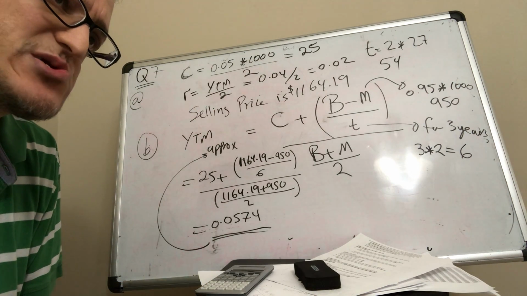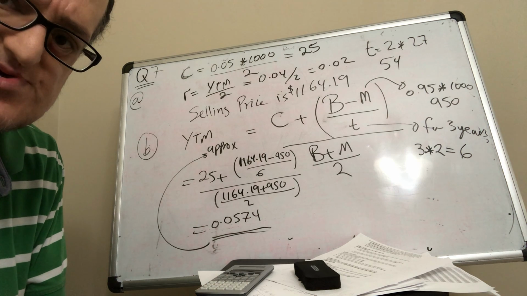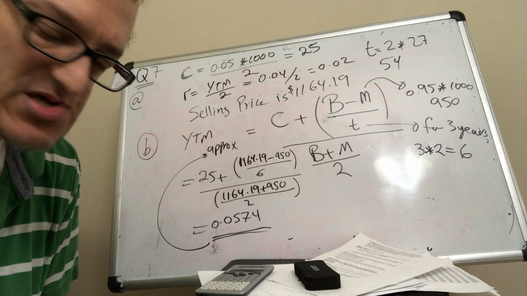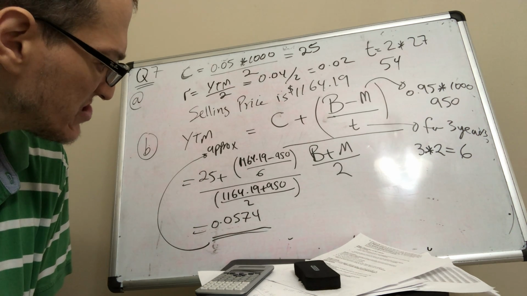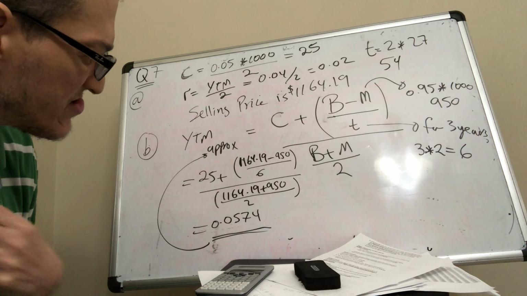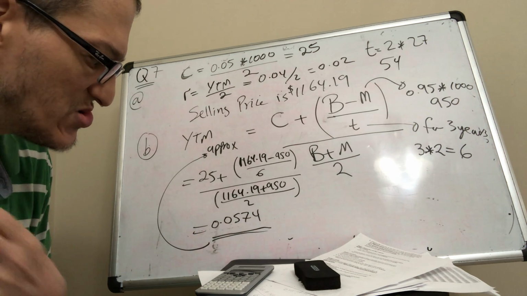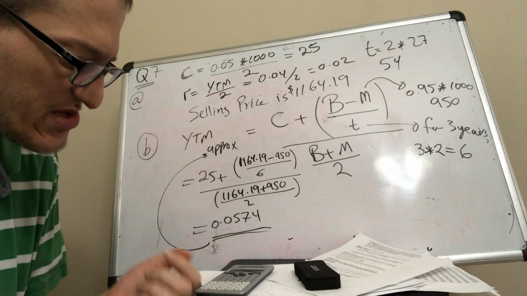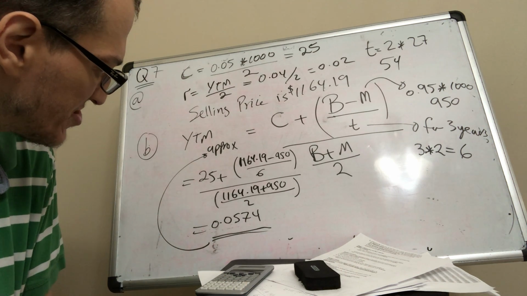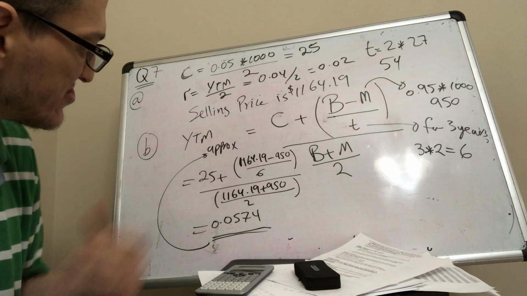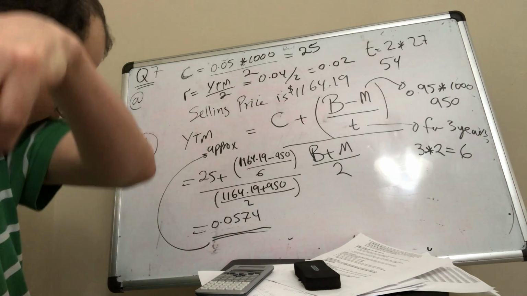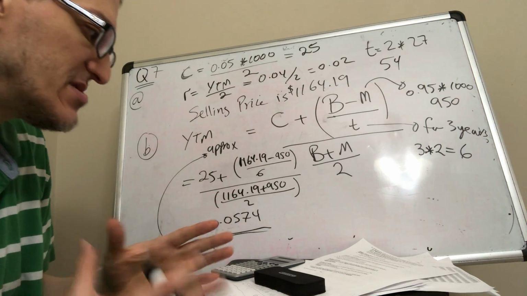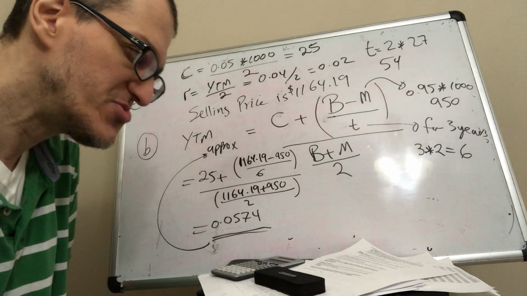You could do what's called interpolation to find the exact number, or use a financial calculator to find the exact number. But I don't think so. I think this is good enough. I don't think they expect you to use the financial calculator. I'll tell you maybe when I send everything what the answer is if you use a financial calculator. Okay, so we have the YTM, but now they're asking us not the YTM, it would be the holding period return.